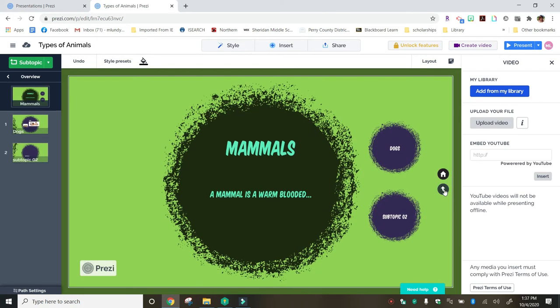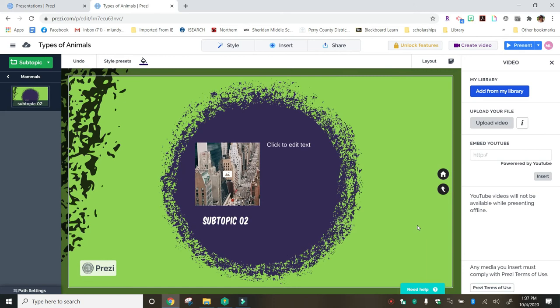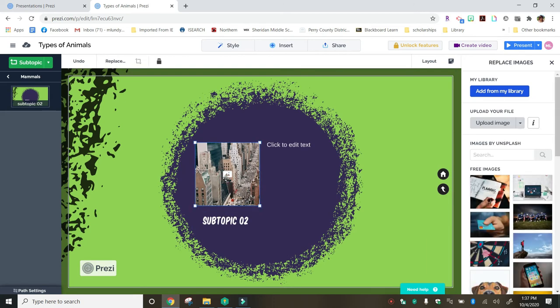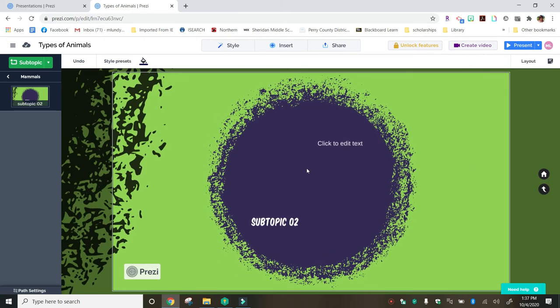Let's see, what other mammal do I want? I'm going to click once on the title on the outside. What other mammals did I have? I think giraffe. Giraffe, and I'm going to click and bring me in. As you can see, because this is a template, there are some things here. I don't want this picture of the city, getting rid of it. I am going to change this to Giraffes.